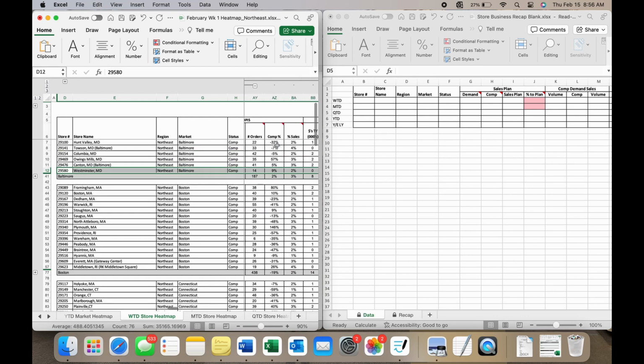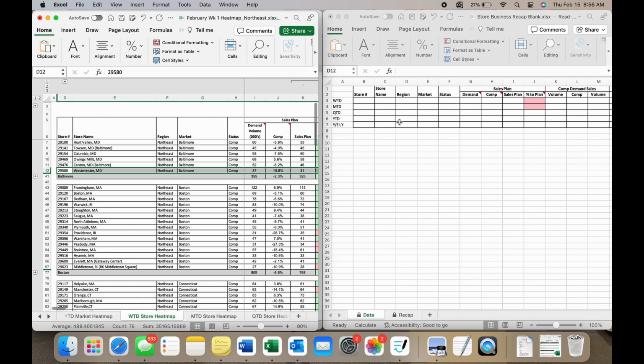So it's just very important to do this, because if you don't, then all of your numbers and all of your data will be shifted, messed around, and it will not populate correctly. And I do also want to highlight that you want to make sure you're selecting from your store number all the way to the end. So not just starting at demand volume like we normally would.